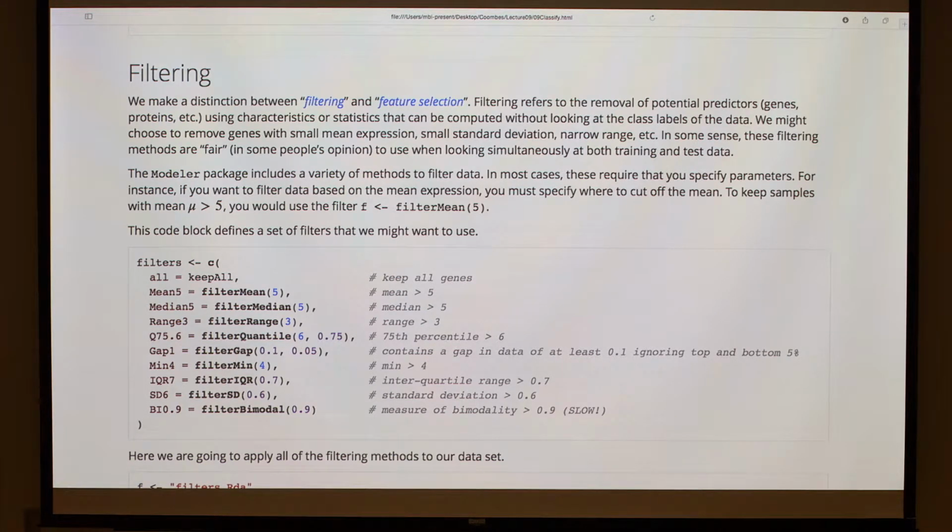Right? I don't want to filter things to discover structure based on the outcome that I want to predict. So filtering, I'm reserving for the idea of I pick things like mean expression, standard deviation, coefficient of variation, some other sort of feature that isn't related to the outcome, and I reduce the complexity of the data set by throwing away genes because they're all low expressed, they're not very variable, they're boring for some reason.